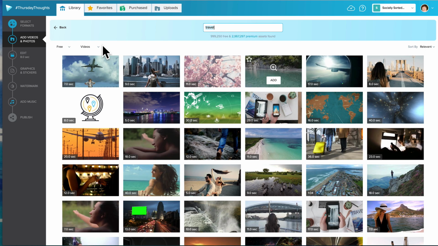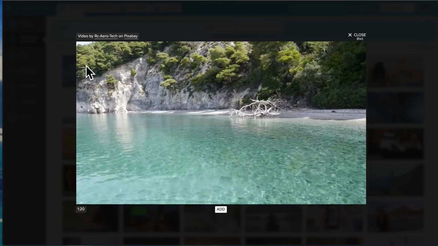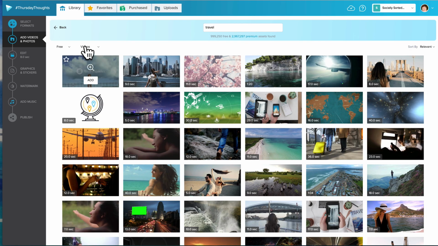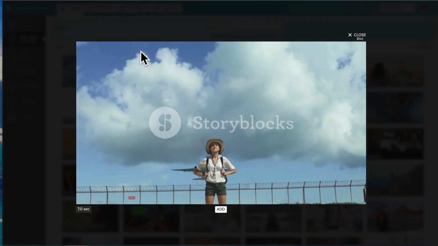I can filter based on videos and images, or just videos or just images. And I can also filter, oh, that's nice. I can also filter based on price. So I can go from free up to paid videos. And the paid videos are so affordable based on what we've seen over recent years and just how expensive it is to find good quality stock footage.